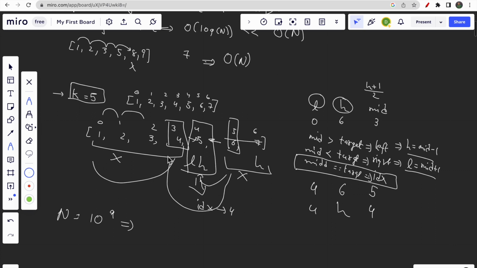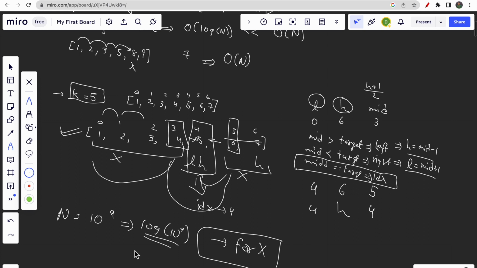No, this won't work, right? This normal for loop won't work. You only have to do binary search, that is log of n, log of 10 to the power 9. You have to do this only. Normal for loop won't work. Okay, it might work, but it is not the best approach. Got it? Binary search is a much better approach, with a better time complexity.